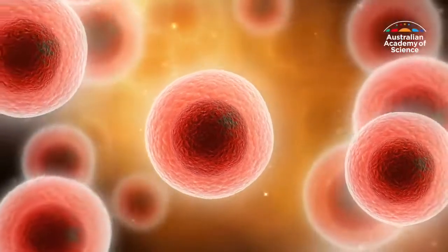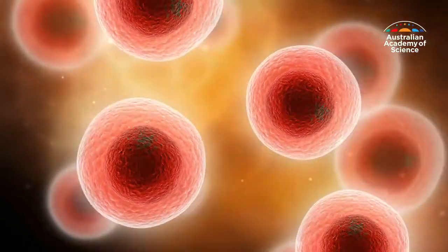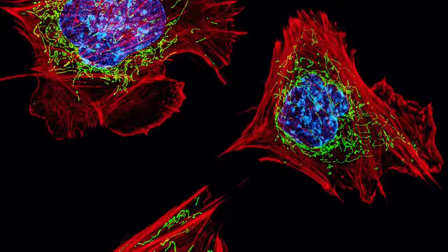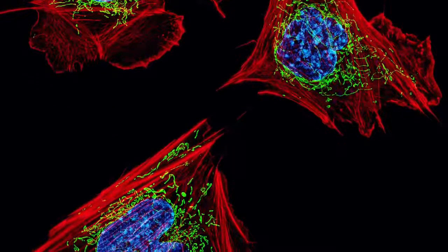The system relies on the fact that the inside and outside layers of cell membranes display different molecules. The ones that are on the inside have a negative charge, and when your cells are dying, that negative charge flips to the outer layer of the membrane, and we can then detect those with a molecule that lights up, effectively like a light bulb turning on when it sees those molecules and shows that the cells are undergoing death. In other words, scientists can watch apoptosis in real time using fluorescence microscopy.